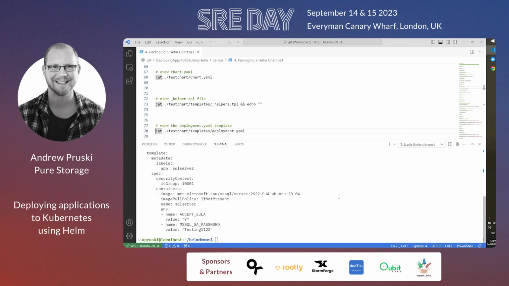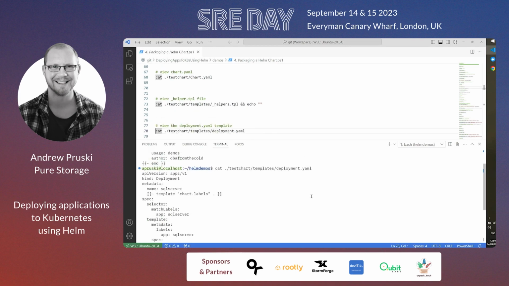If we look at the deployment file, up here under our metadata, we have template chart.labels. So by using this little bit of code, we can add in default labels from our helpers.tpl file. It just helps us build up our manifest files to put information in instead of having to repeat it. You can call it out from your helpers.tpl.